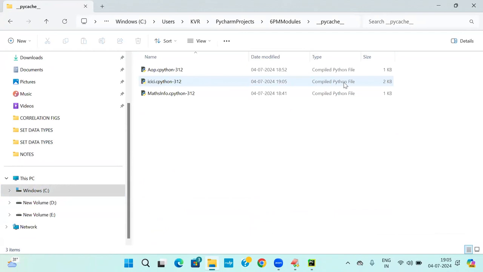What does a Python compiled file contain? Bytecode. Who will generate the bytecode? The compiler or the PVM?